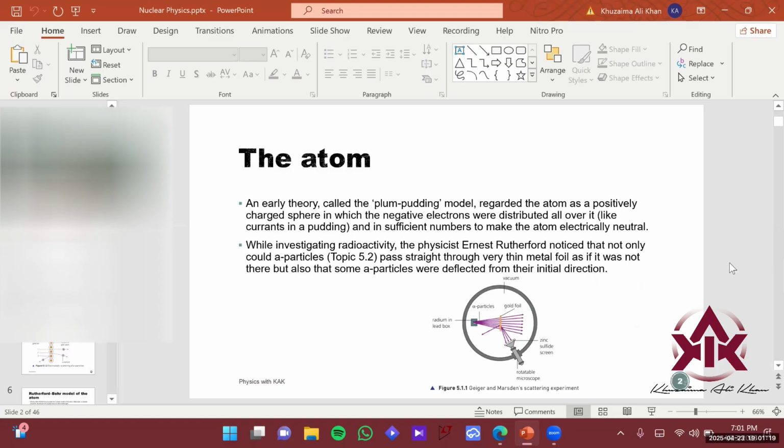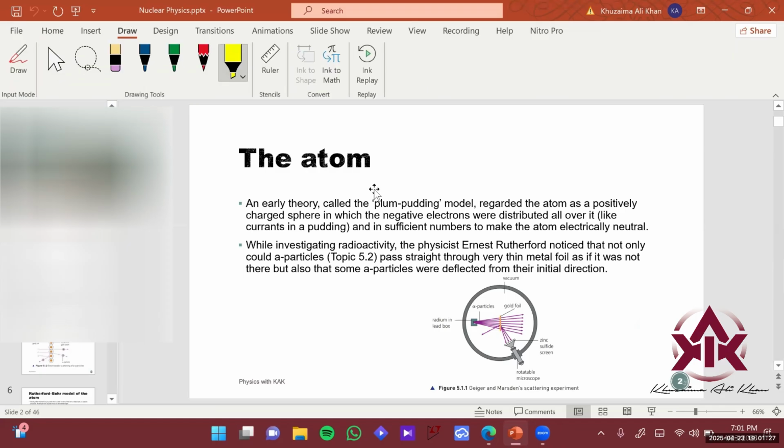So first of all, starting with the atom over here. Let's first start with the theory, what they are saying briefly, and then we'll start with the discussion. If you go back to the past, when the nucleus was not discovered, we had an idea of the plum pudding model, right?